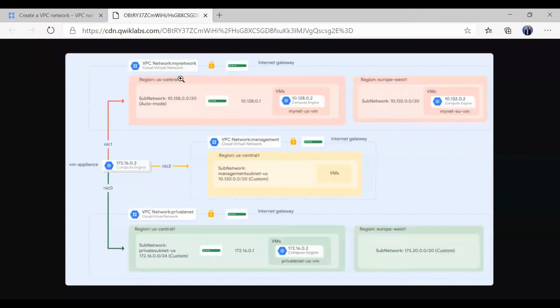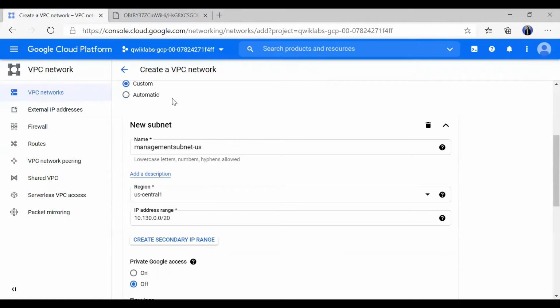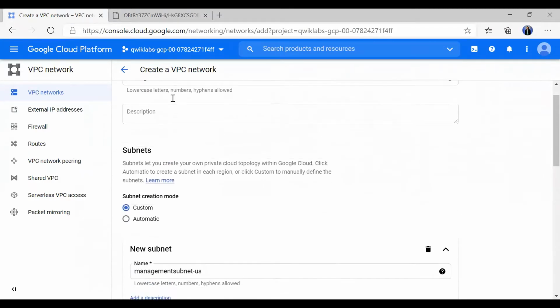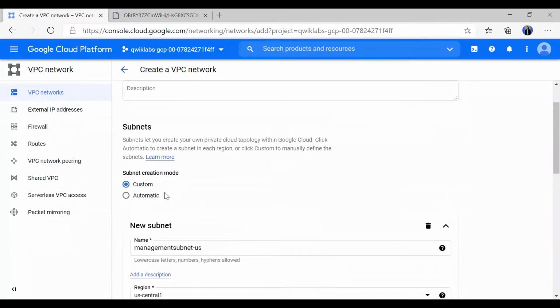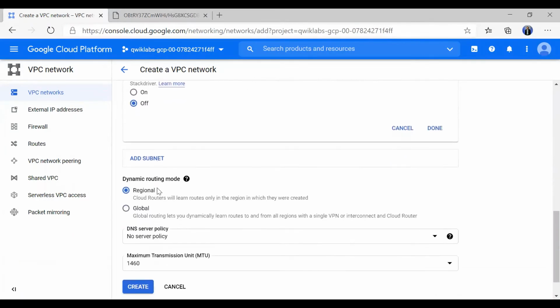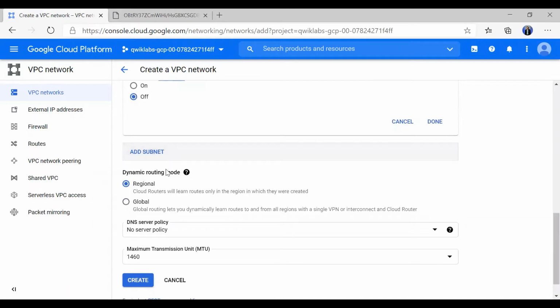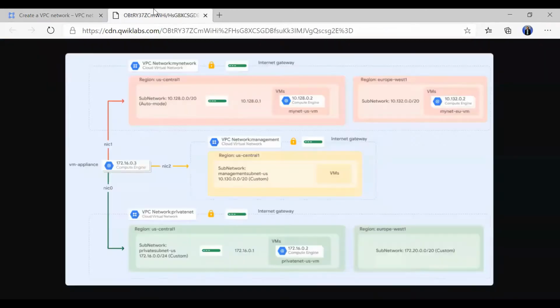Like in the other network, we have two subnets. Earlier when I showed you the default network, it had 24 subnets, but since we are creating in custom mode, we have to manually add which subnets we need. Here in management we are creating only one.